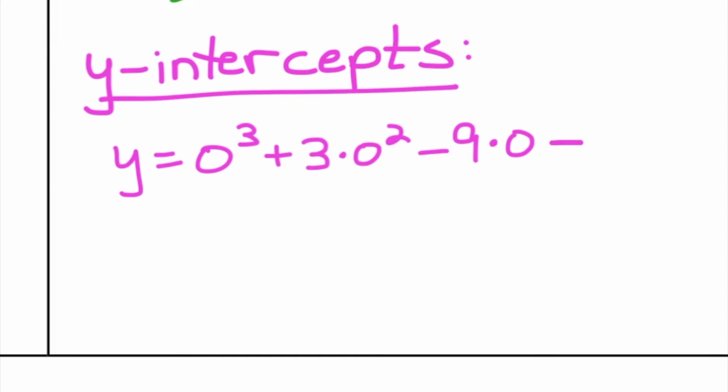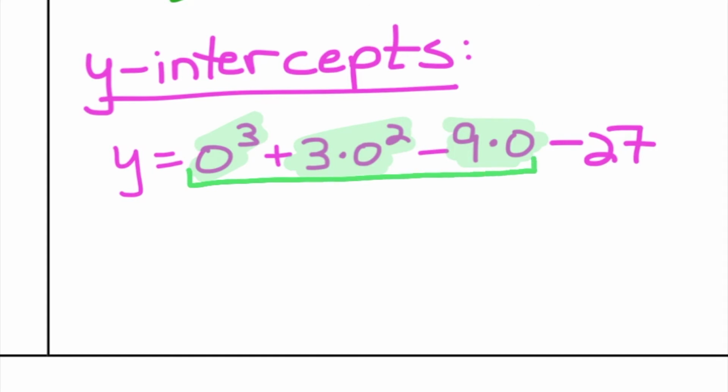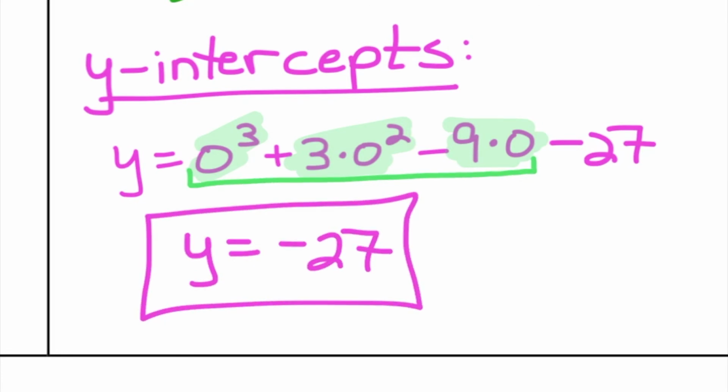And then minus 27. I know that it feels a little silly to have to write all that out when you probably know just by looking at the problem what the y-intercept is going to be. But in order to show this algebraically, I just want you to real quick write all of that out. But notice that the terms with the zeros, 0 to the third power is 0. 3 times 0 squared is 3 times 0, so that's 0. 9 times 0 is 0. So all 3 of these terms are just 0, and that whole thing ends up giving you y equals negative 27, which is your y-intercept. I do want to see everything written out that I've written in pink here.